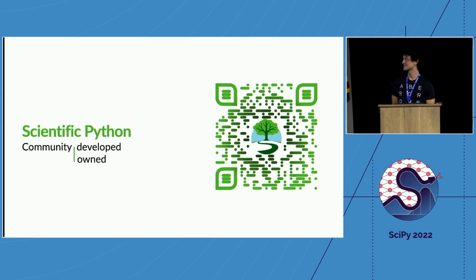And so, what is Scientific Python? In case you did not attend the other sessions we're having, Scientific Python is a community developed and owned group of people coming from a lot of projects like SciPy, NumPy, Matplotlib, Pandas, and others. So it's community and maintainers driven. And in this presentation we are going to focus on the maintainers aspect of things. So what is the Scientific Python ecosystem community doing for all maintainers of all the projects?